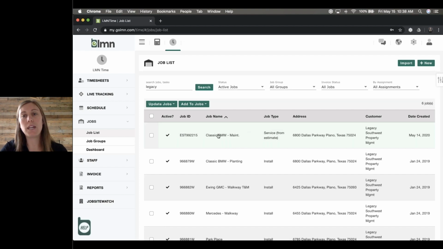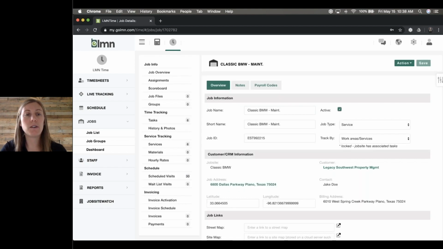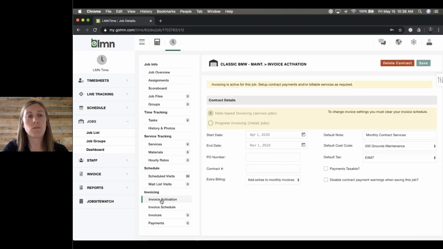We'll take a look at maintenance, and then we'll take a look at how to invoice the standard job. So I'll click on my job, and I'm going to go down to invoicing, invoice activation. Again, because I imported my service estimate, it's already activated the invoicing for me. So I can see that information with my contract start date and end date on this screen.